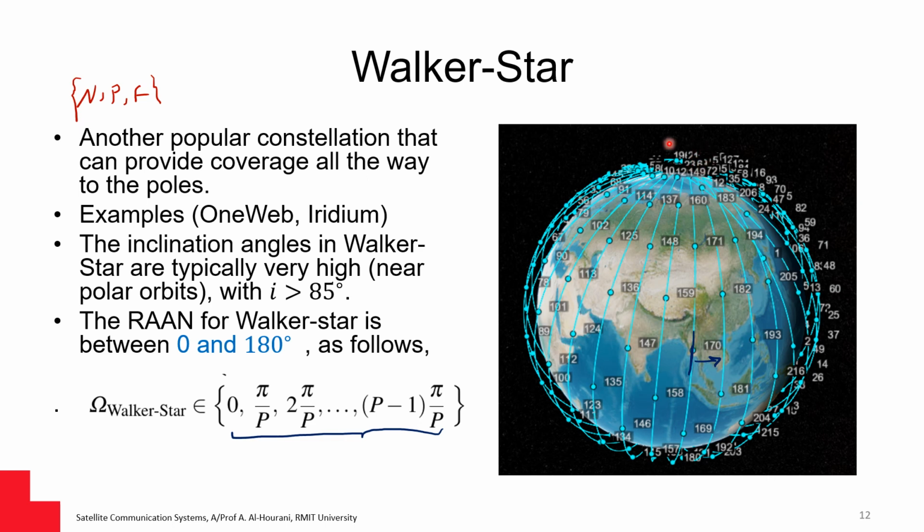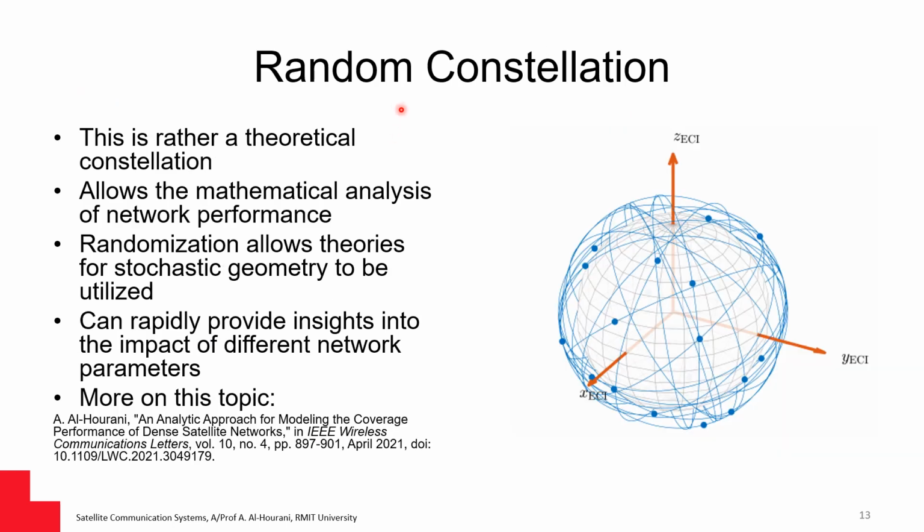So remember, this orbit, what you'll find is some satellite will be ascending, and from the other side, the satellite will be descending. Random constellation is a theoretical constellation where it doesn't matter what the inclination and the right ascension of the ascending node of the orbits are. There is a certain way of generating them. If you're interested, you can refer to this paper. The benefit of such a random constellation is that it allows you to derive very important mathematical expressions for the coverage and performance without relying on heavy simulations, and you can obtain insights between the different parameters in the constellation and the expected performance of the constellation based on these mathematical equations.